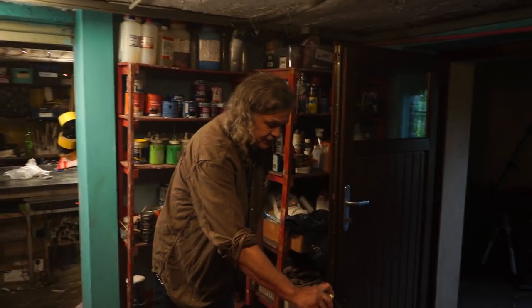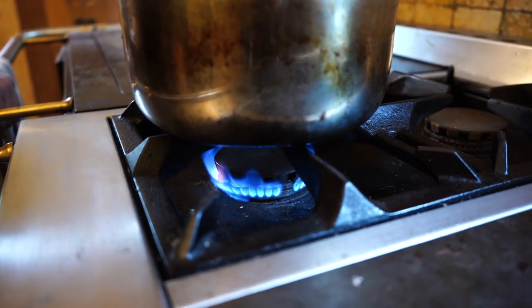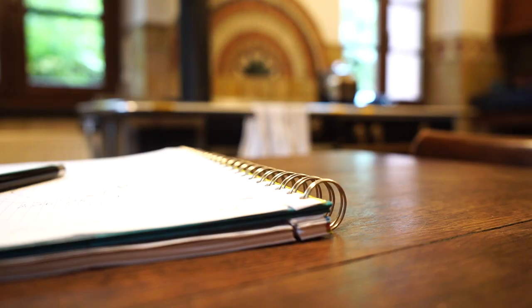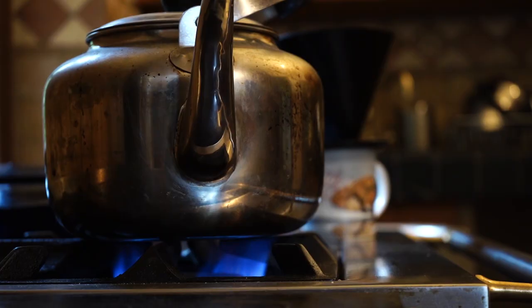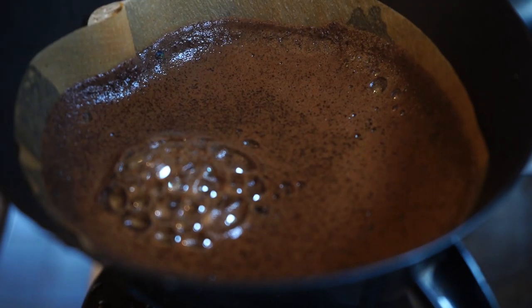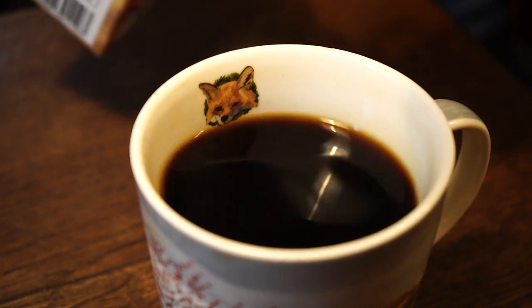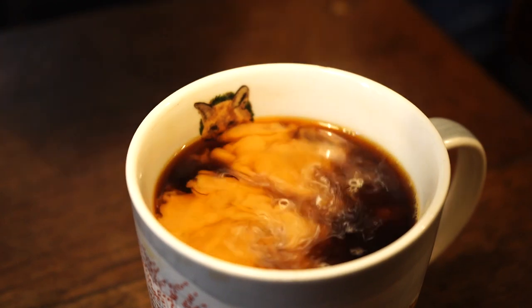Let's let it ventilate and let's go have coffee. Cream will make a much nicer picture in coffee. It'll taste better in milk, I think.